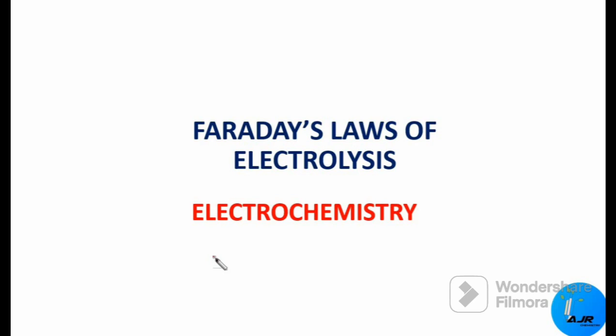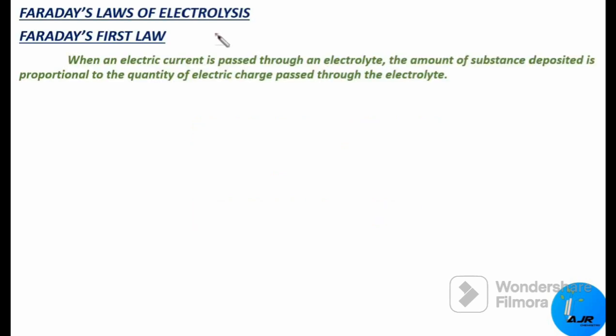In this session, we shall see Faraday's laws of electrolysis. The relationship between the quantity of electric charge passed through an electrolyte and the amount of substance deposited at the electrodes was presented by Faraday in 1834 in the form of laws. Those laws are called Faraday's laws of electrolysis. We have two laws proposed by Faraday: Faraday's first law and Faraday's second law. So we shall move into the topic right now.